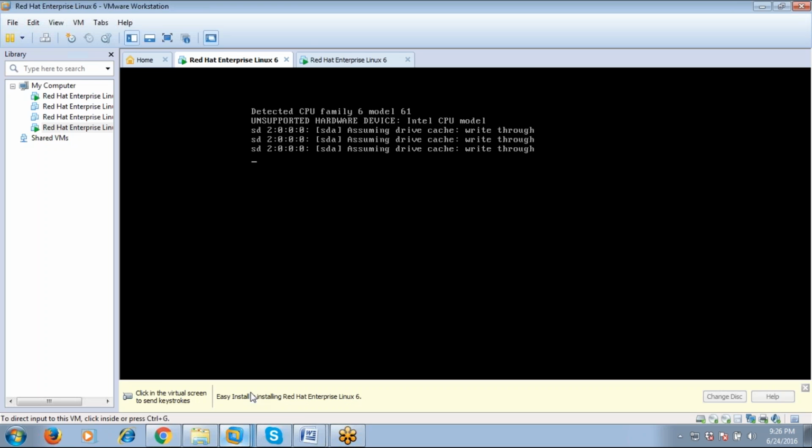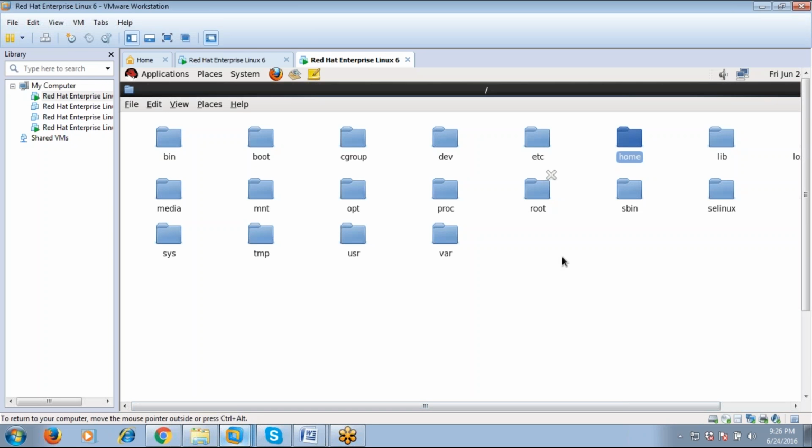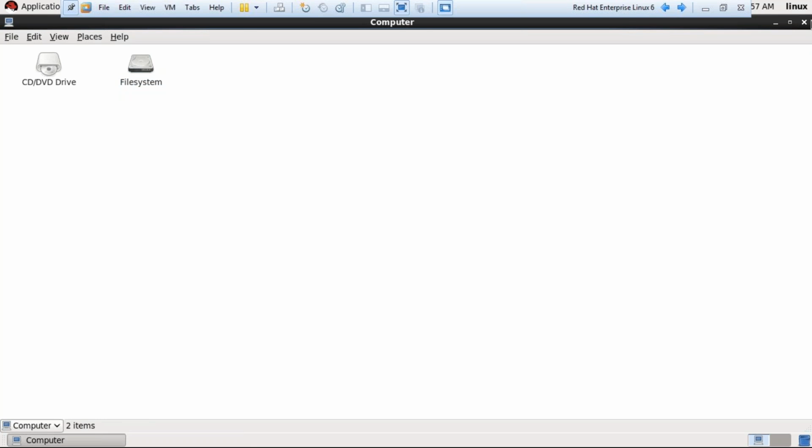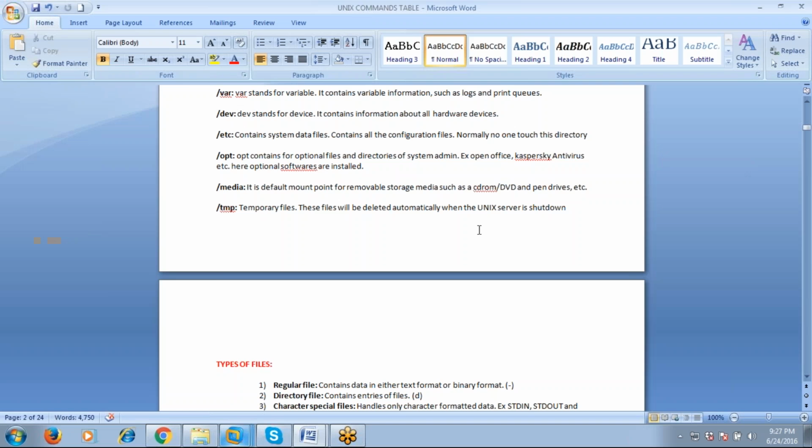Just go there and you can check. This is what you call the hierarchy of the file system, in other words, the directory structure of the file system. Every directory I discussed is here, and lib contains all the libraries. So this is about the directory structure of the file system. From this you will get one interview question: what is the difference between sbin and bin? This is about the file system of the Linux operating system.